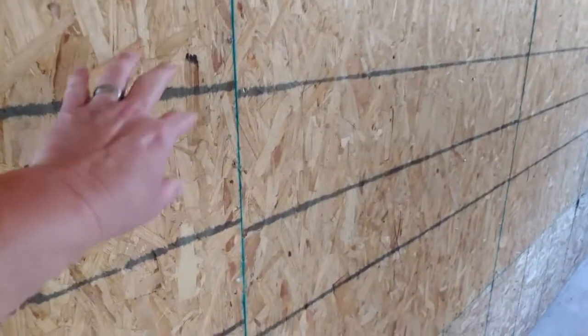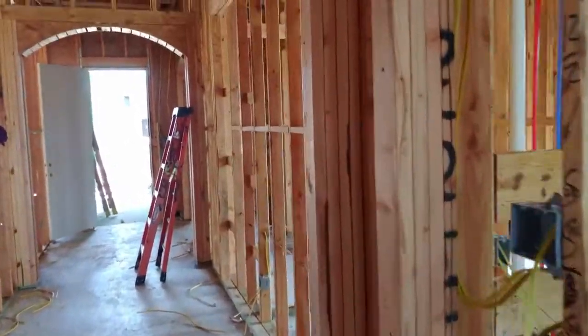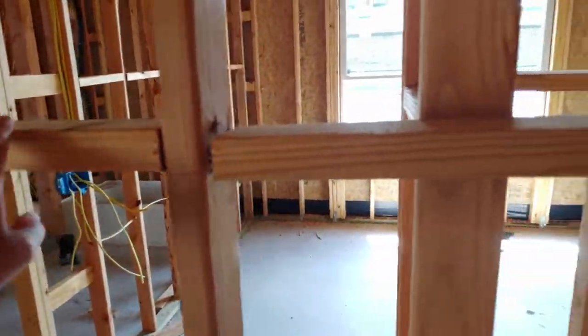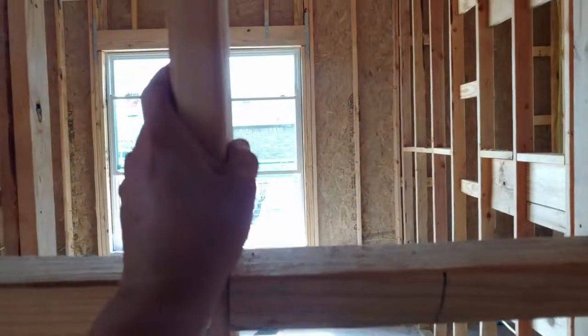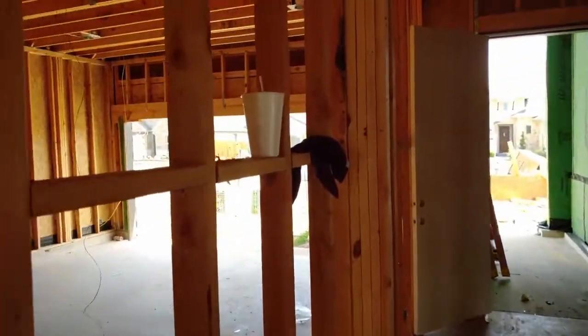We talked about these two — anytime you have oriented strand board on the interior, that's going to be what's called a shear wall. We also talked about the back — this is the only time I've ever seen them put extra braces in between the two-by-fours on the interior wall, and they even put them here too. They don't necessarily have to do that because really these two-by-fours are not so much structural as they are just a place to hang the sheetrock. But they went ahead and put these in anyway, and that's a good thing. So far I am loving the way Citterly Homes is building this.